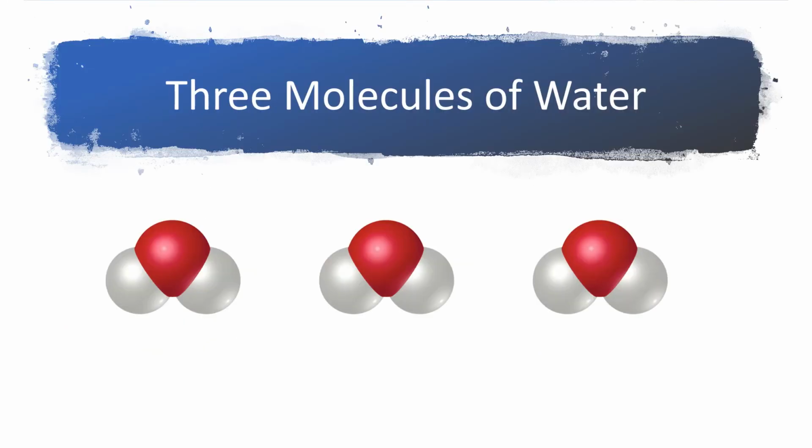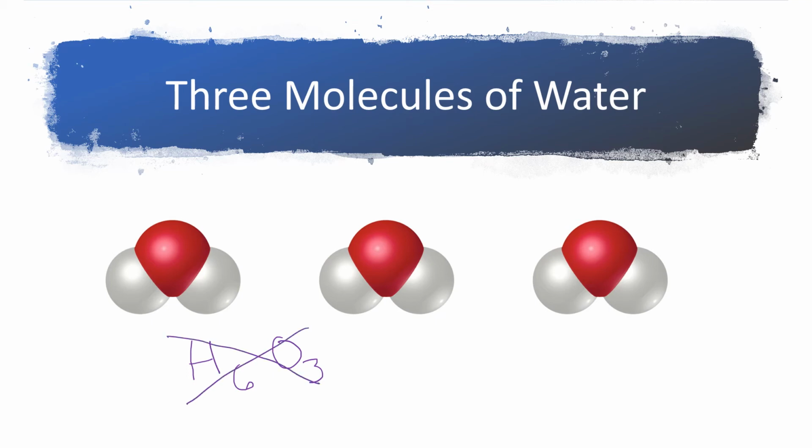Sometimes we need to represent that we have more than one molecule of something present. So in this case, we've got 3 molecules of water. If I count up all of the atoms, I've got a grand total of 6 hydrogens, so H6, and 3 oxygens, O3. So based on what we just did, you might think that would be the best way to represent this. But when you write it this way, you lose the representation that a molecule of water is H2O, 2 hydrogens and 1 oxygen. So that's not what we actually do.